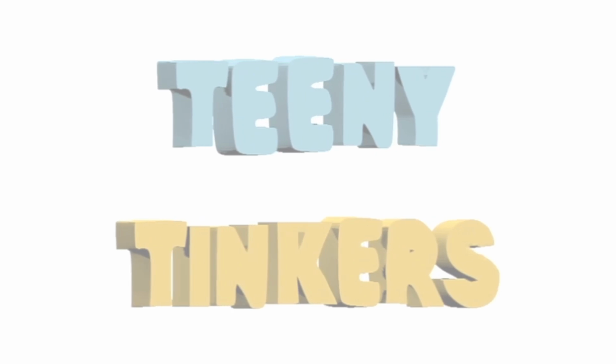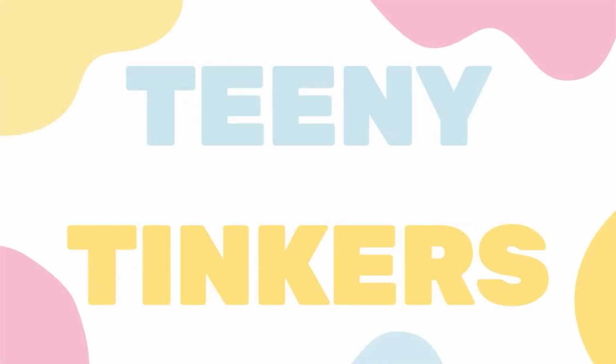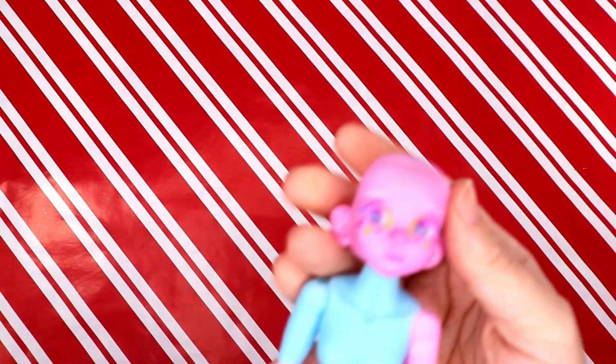This year was my biggest craft exchange ever, and I'm going to show you what I made. A heads up that these boxes are in no particular order, and that some of the items accidentally got misplaced into other people's boxes. This year, I felt very Oprah in the "you get a doll, everyone gets a doll" type way.